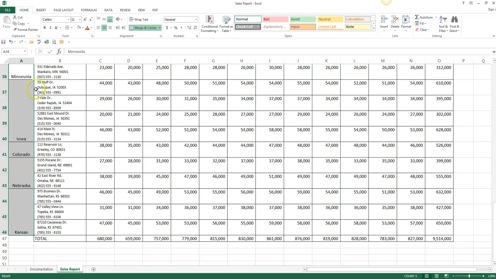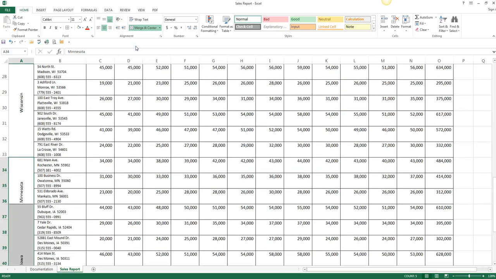Okay, so we are going to go back up to Home tab, Alignment group, Orientation, down pointing arrow, Rotate Text Up. Home tab, Alignment group, Orientation, Rotate Text Up. There we go. Now we also need to vertically center it. Okay, so Home tab, Alignment group, Middle Align. Got all that? All right, deselect.